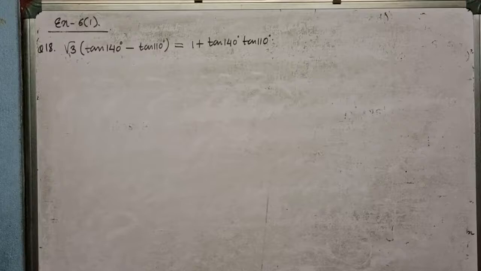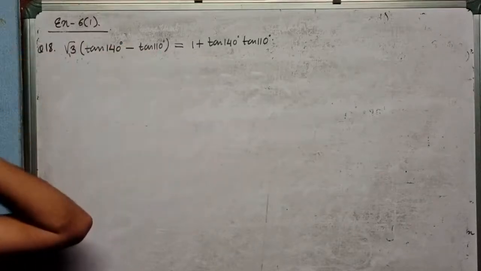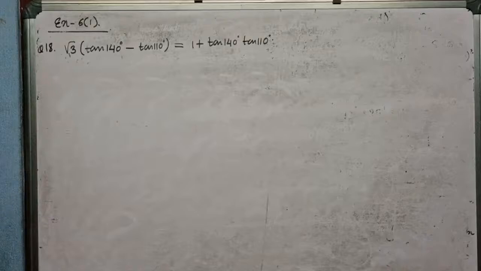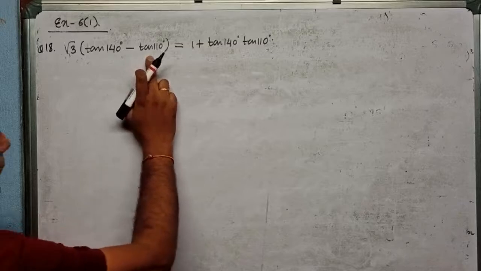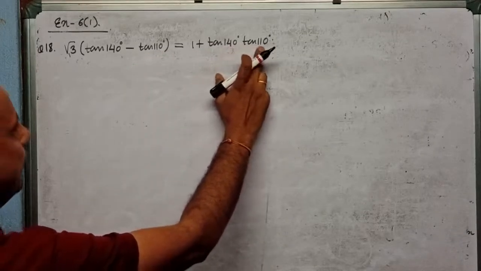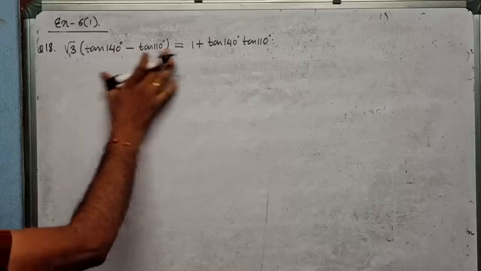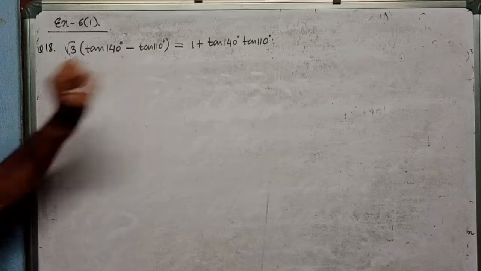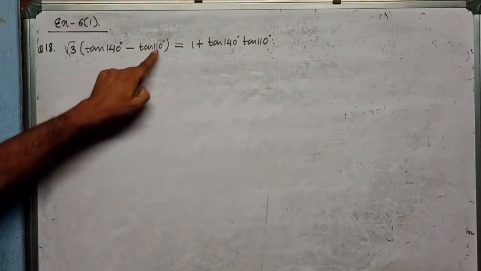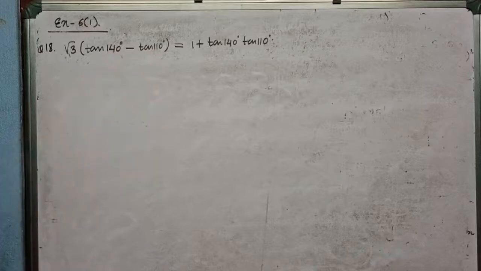This is another type of question. In the case of tan and cot series, I'm not going to prove that the left hand side is equal to the right hand side. The method is a little bit different. To prove that tan 140 minus tan 110 degree over 1 plus tan 140 tan 110 degree, in the case of tan and cot series, what you have to observe is that two higher angles are given, 140 and 110. After subtraction, the angle must be a known trigonometric angle.